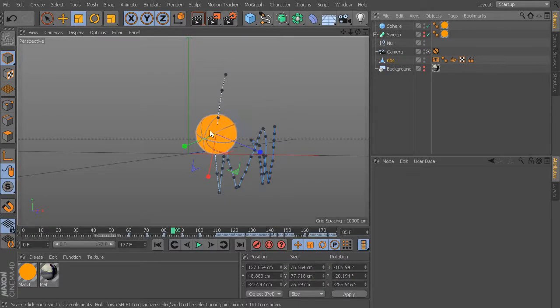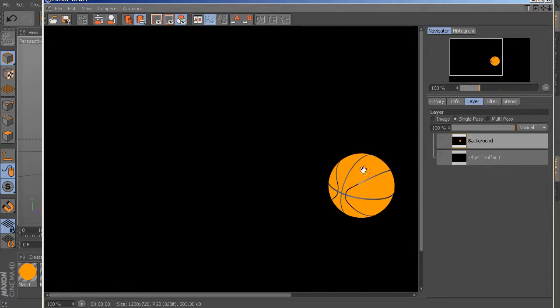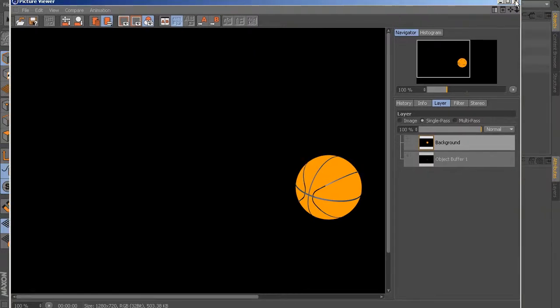But I don't want to actually render this color out. So if I hit Shift R, you can see now we've got this looking the way we want, where the back of it is obscured, but if we're looking at our color, this is what we see. And I don't really need this image. So we can fix that in our render settings where we don't even render this part of our pass out.